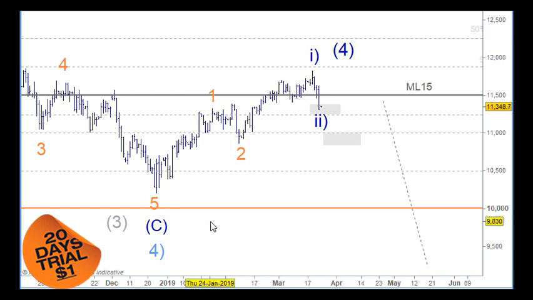But otherwise, we were counting this here as 1 and 2 here, and then up for 1 here and back for 2 here, coming into the 11,270 sort of area through here. We'll take a closer look at that in a moment. So in this case, we would expect the market to climb back up and find support here, and then go long from that area there.